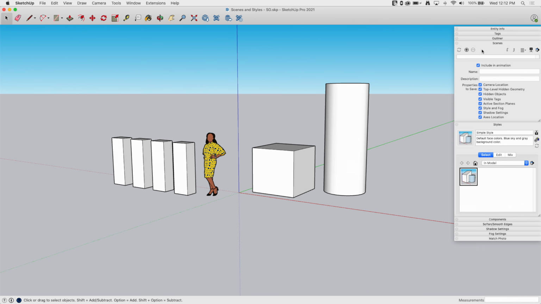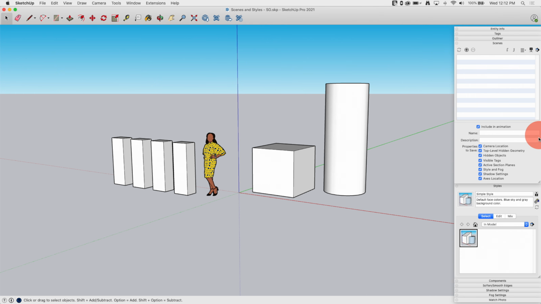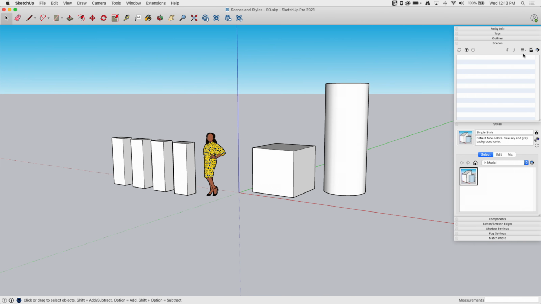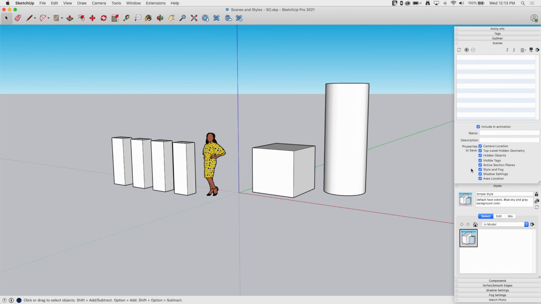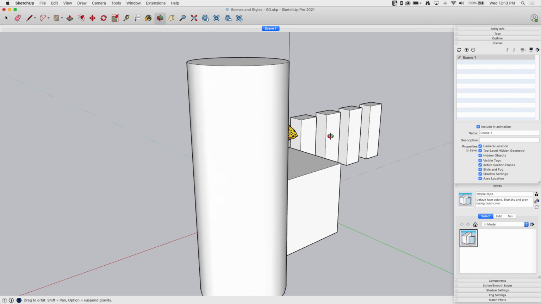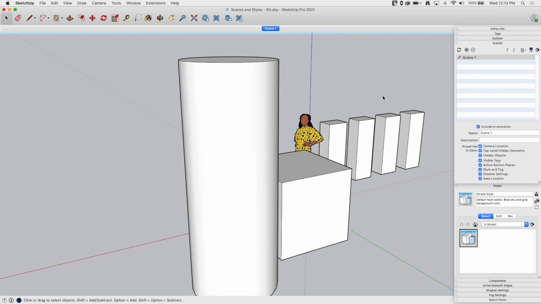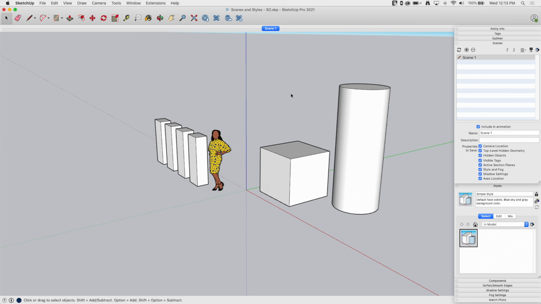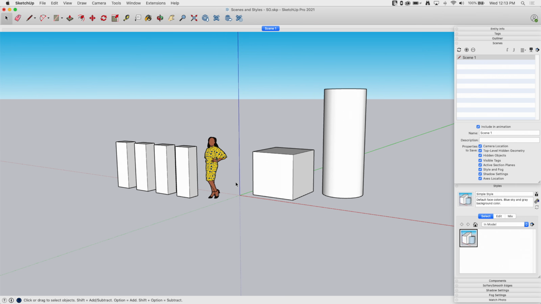I'm going to go over to scenes, and I'm just going to make this a little bit bigger. You'll see I do have, in the scenes window, the bottom expanded out, so I have these extra check marks. And we've talked about this before. This is what the scene will save. So with everything checked, I'm just going to hit plus, create a first scene. This means as I move around, as I zoom in, as I turn visibility on and off, I change tags, I change styles, shadows, whatever, if I ever double click on scene one, it's going to go back to looking just like this.